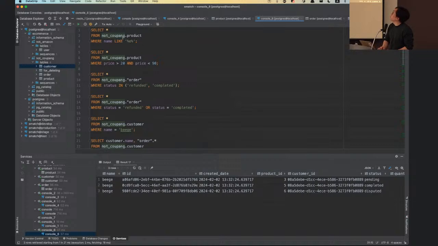You can filter by any column in any way you want. So here, this is a name. This is a string. I can use the like filter. For price, I can use comparison signs, all that kind of stuff. Let me explain it differently. The where triggers filtering mode, right? Where is filter. When you hear someone say filter, they mean where, okay?